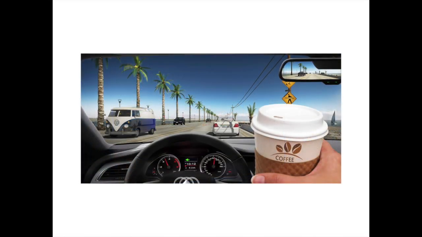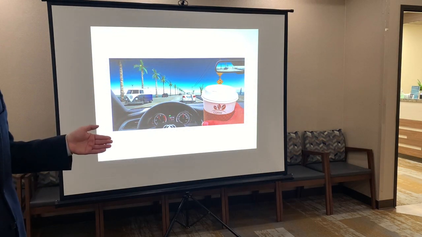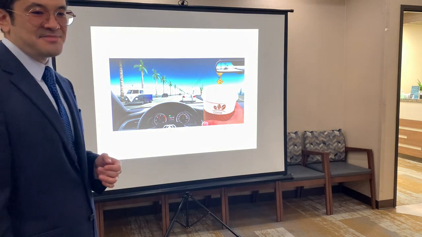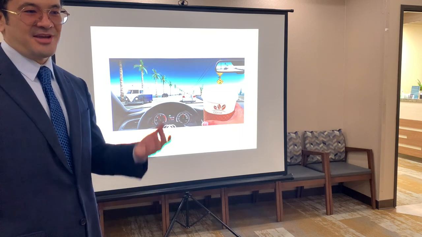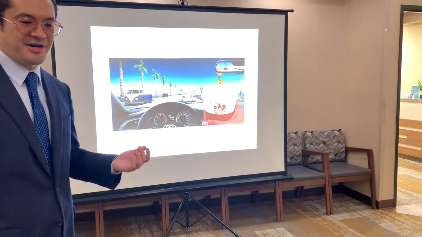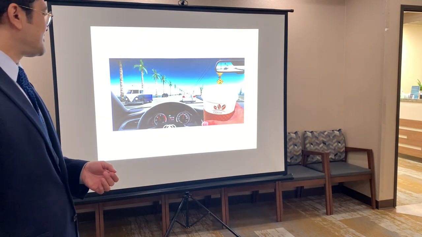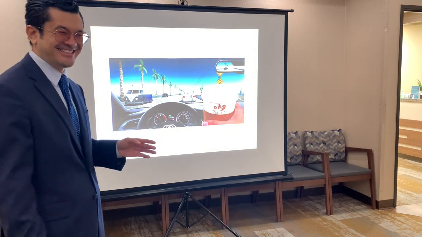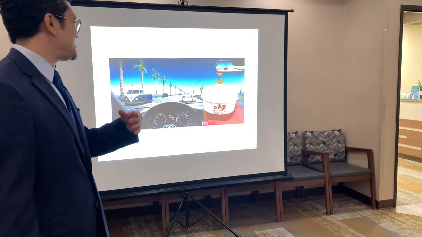Here's another real life picture. This is when you're driving. So you've got your dashboard and you've got the cars across the way there. But then sometimes you might want to look even closer. Let's say you have a coffee cup or you want to check your watch. You shouldn't check your phone when you're driving, so that's why that's not on here. But you want to see these three distances.